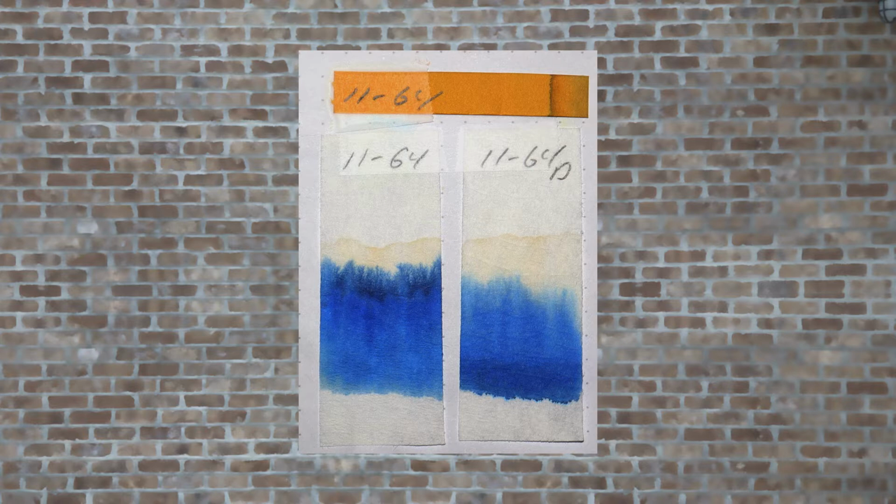Now the interesting thing is just above that is a very pale cream color, is how I would really describe it. It's not a mark on the paper that's from where the water went. It's definitely something that has moved from this ink. Now the one on the right that's let dry for 10 minutes, a lot of that blue has gathered on the bottom. We see none of that blackish element at the top, so it all stayed down below. And we still see that kind of cream color at the top, which I suspect is what they're hoping would give it the shading in this ink. I'm not really expecting much resistance here though.